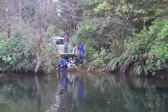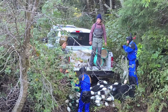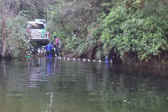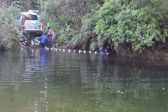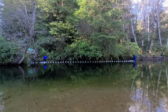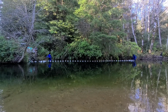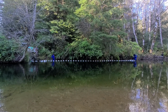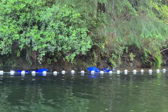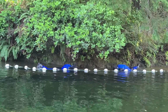Essentially how it's going to go is we're all going to help unload the net from this truck right onto the riverbank there. Katie and I are going to really carefully and ninja-like pull the net all along this bank, pretty much from the truck to where you guys came out of the water there. And then we're going to drop the lead line off the bank, and it's going to go to the bottom, and then we're going to really slowly and calmly swim it across to people on the other side, and then we'll pull the lead lines in. We're hoping to catch that whole school today.